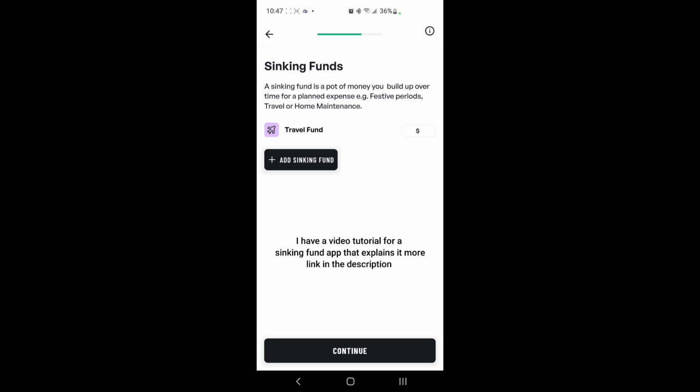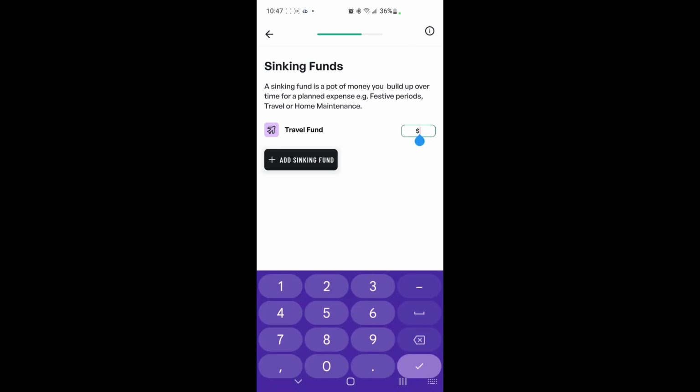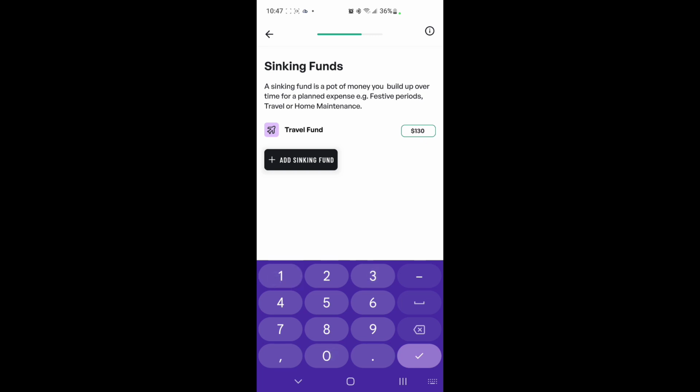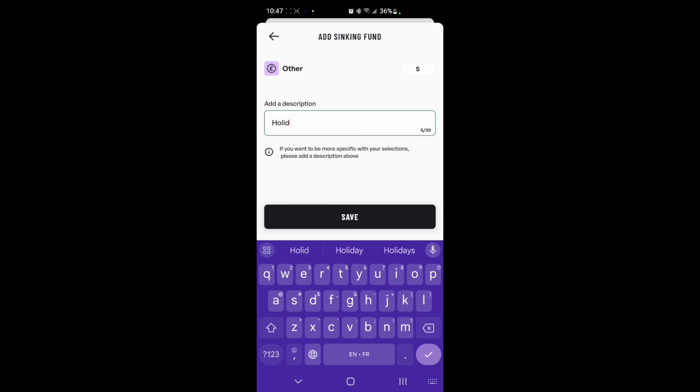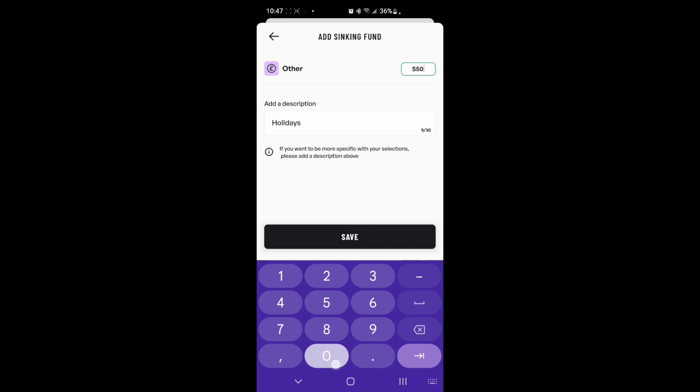So here we have the travel fund. I think we said we were putting, was it 130 away for that? So just like the income and the fixed expenses, you could add a sinking fund. Other, and just put holidays in general. And let's say we want to spend $500 for the holidays.